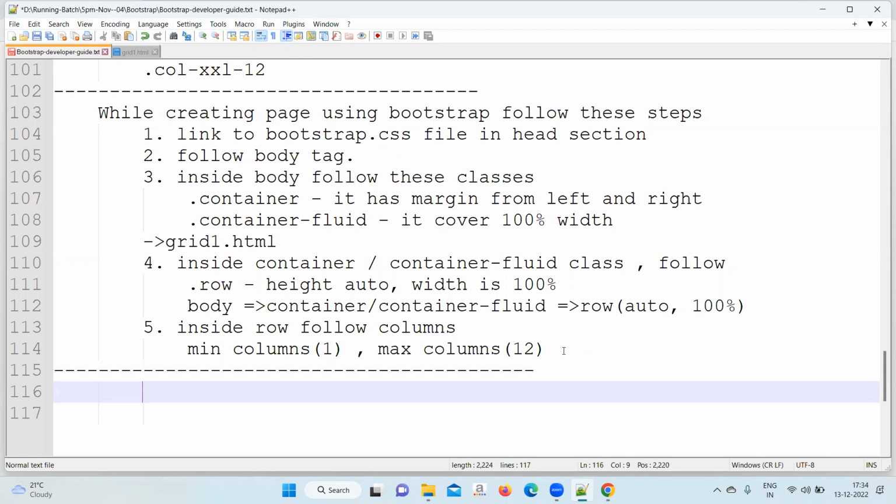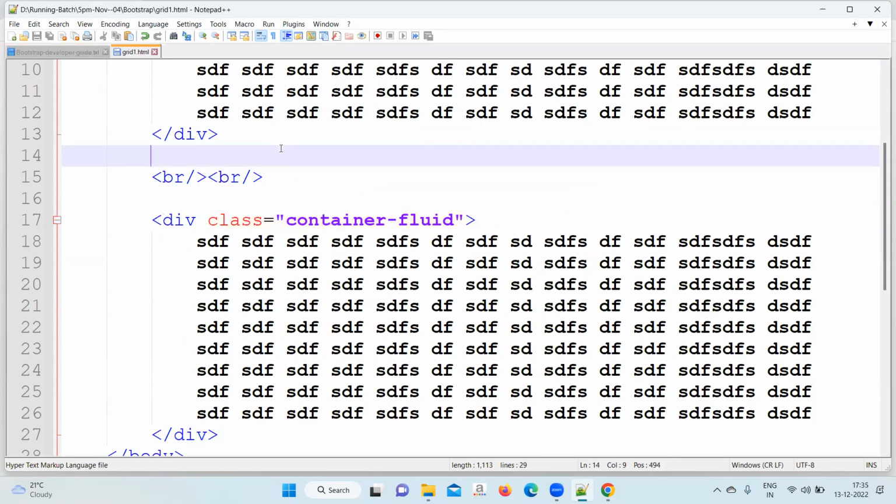Next, create another file, grid2.html. We can take a copy of the grid1 file.